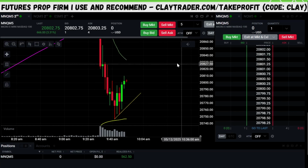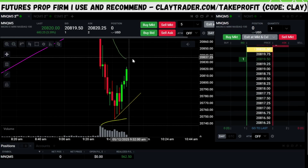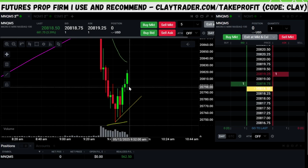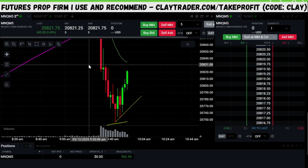That's what I was looking for on that candle. All right, I will pause. All right, and now it's heading up. That's why you always want, well, not always, but in that situation, I'm glad I waited for confirmation, to see if it wanted to show me enough weakness, and it never did, and now we're heading up even more.